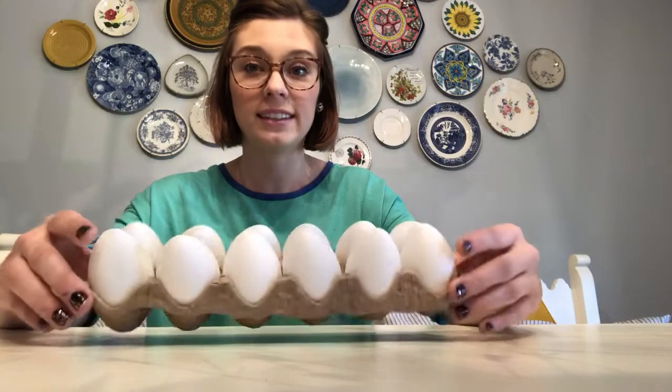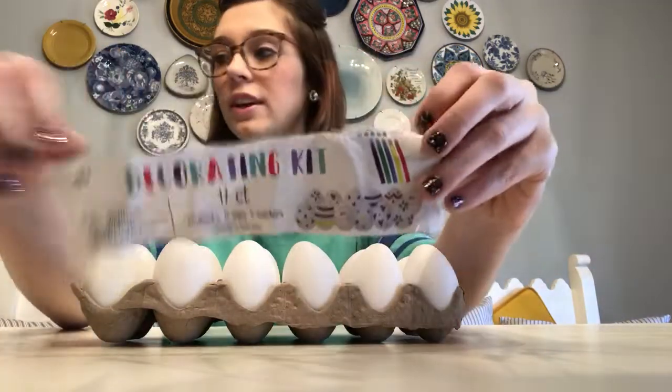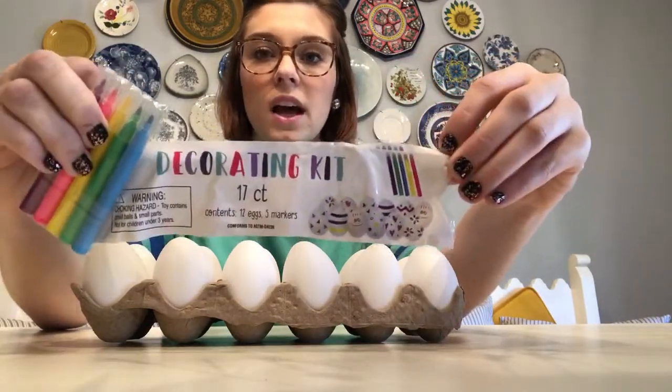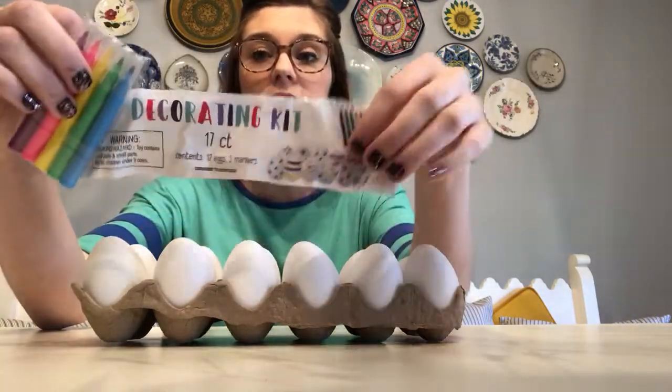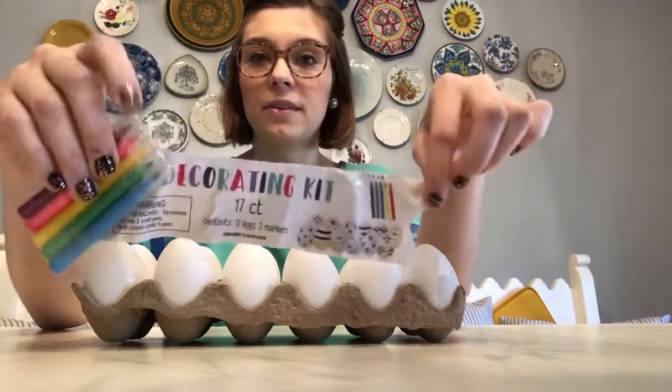So once I got my decals, my issue was where to get plain white eggs, and those are hard to find. But I got lucky, and the other day, me and my friend Alex were at Target Dollar Spot, my favorite place, and I found these white eggs. They were just $3, and they're called decorating eggs, and they come with these little markers. They come with 12 of them, and I've got 8 decals, so I'll even have some left for Emmett to decorate too. So $8, and still have something for him to do with it too.